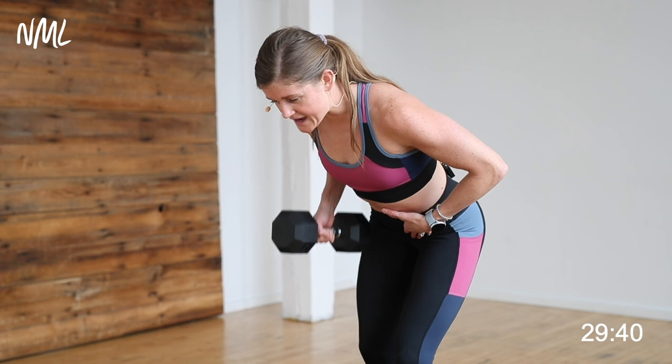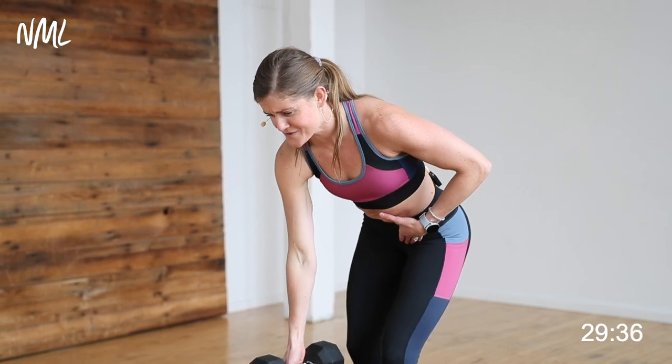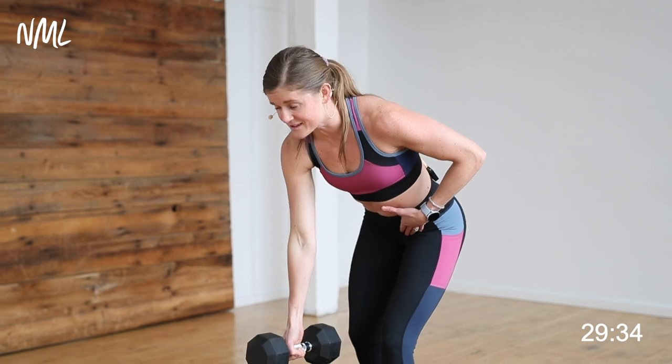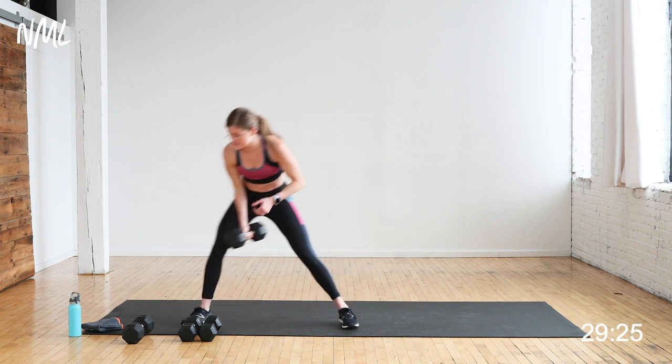Nice, nice neutral neck, gaze is slightly in front of you. Single arm row, try and go heavy, you guys, right here. Work in the back, the largest muscle group in your upper body. Five more seconds, yes you can. Finish it. You got three, two, and one. Back down to the ground.